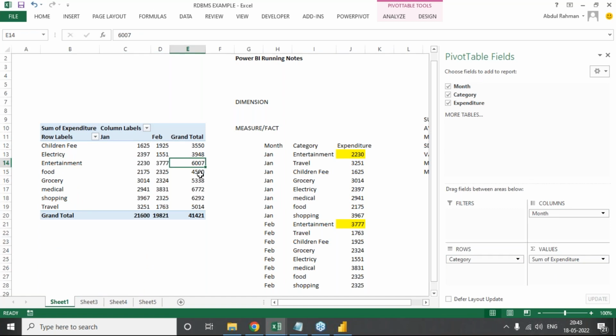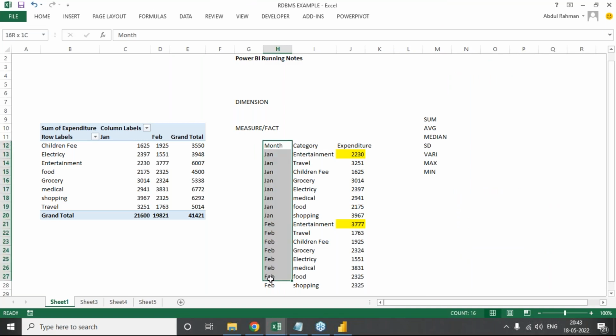So the level at which you want to see the data is called a dimension. More technically, categorical variables come under dimensions. In this case, Jan and Feb months are categorical variables, and this category column also comes under categorical variables.